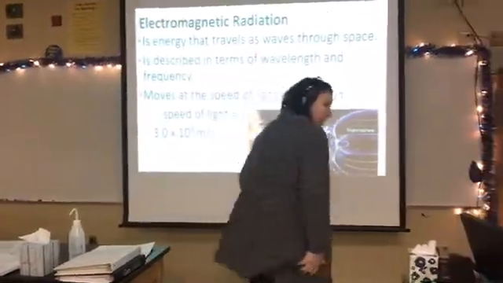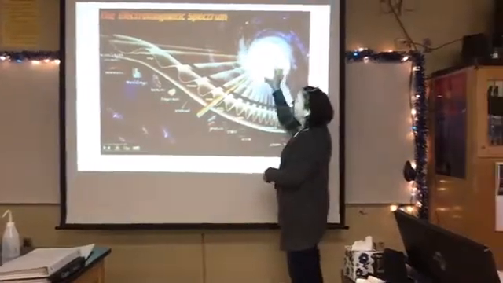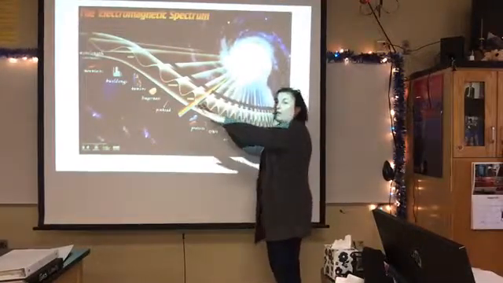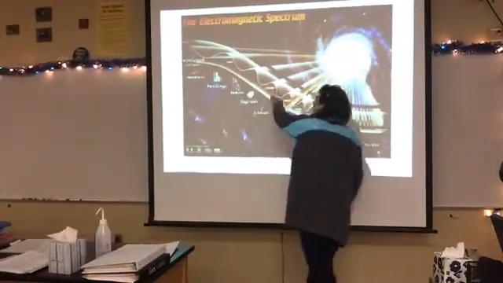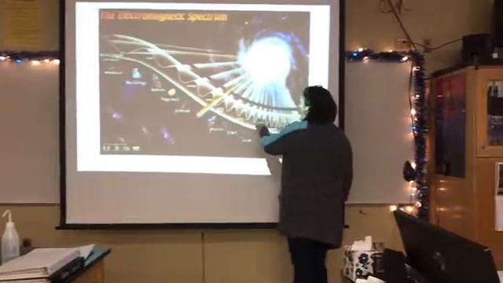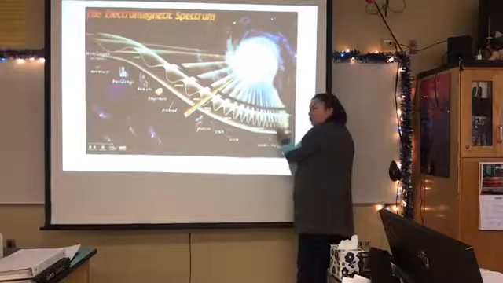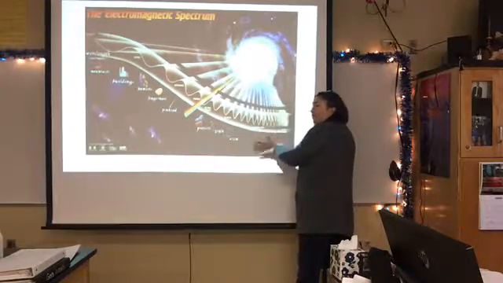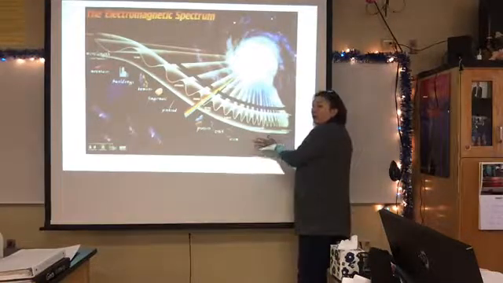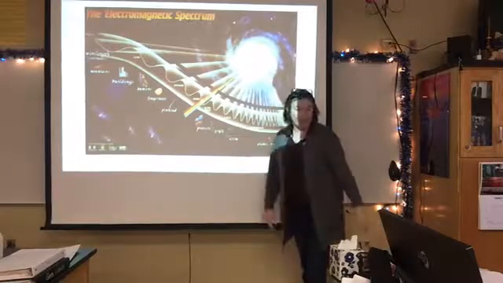Let me grab my clicker. Okay. I like this picture. This picture shows you the sun and all the different radiations coming off of it. I also like the fact that it shows you the length of the wave, and it gets smaller and smaller, down to where the frequency is great and the wavelength is really small. This is the gamma radiation region, which the higher the frequency, the more the energy, and the greater the danger. I like this because it just shows you how it comes out from the sun.